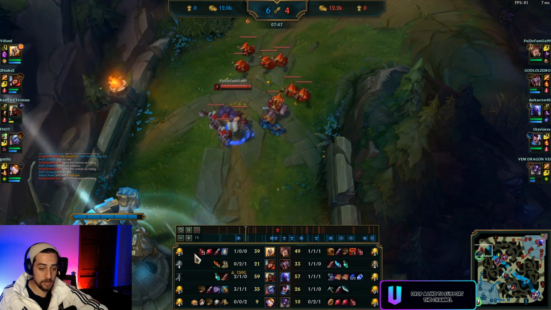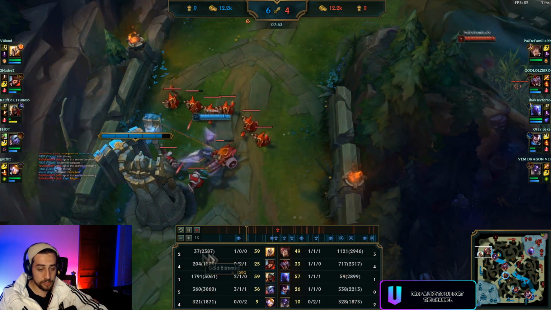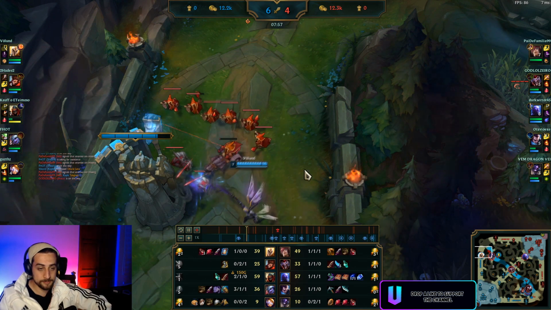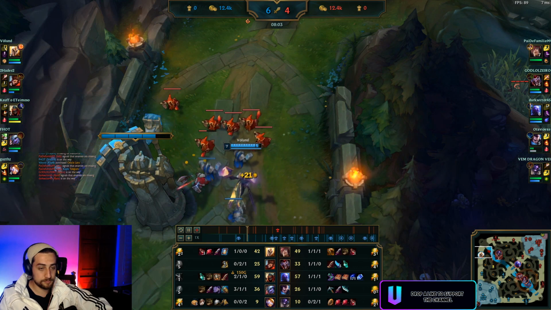And you didn't have enough for... I mean, you had to TP there because of that. Unfortunately, you didn't have enough for Blasting Wand, but you went for Rubric Pistol, which is pretty good too. Yeah, I would have bought exactly the same items. Nice.